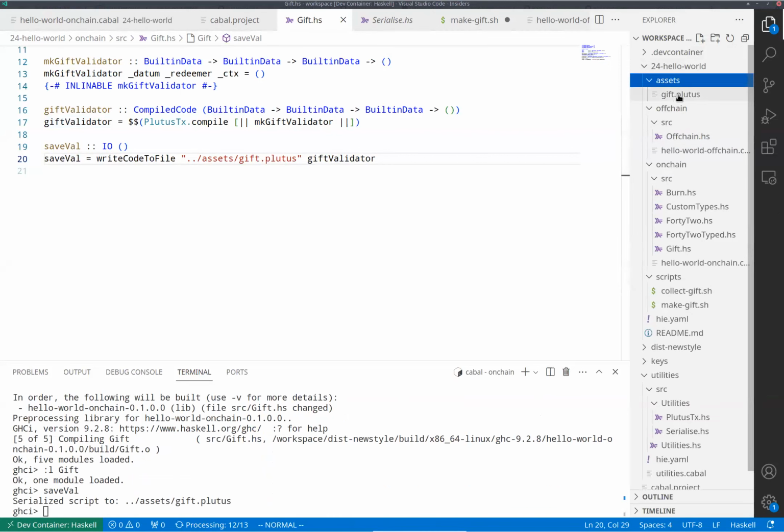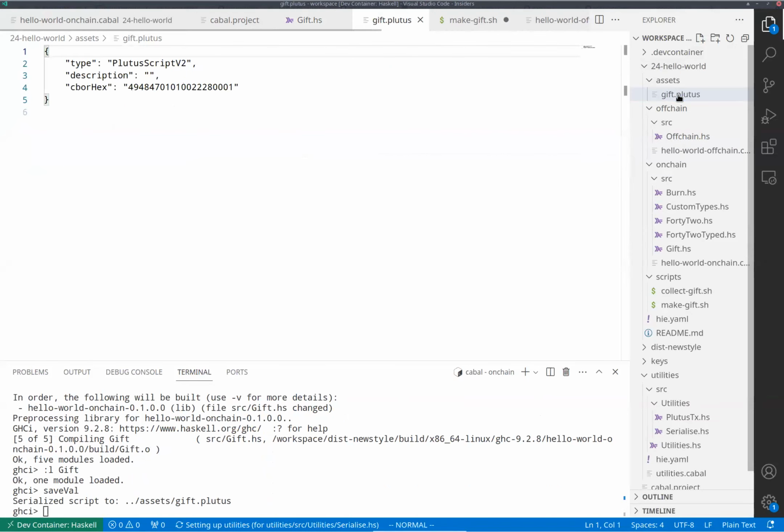So we look at it. There it is. It's a very short script, which is not surprising because it doesn't do anything. It ignores all its arguments and just returns unit. So this is basically the serialized form of this very first smart contract I wrote.